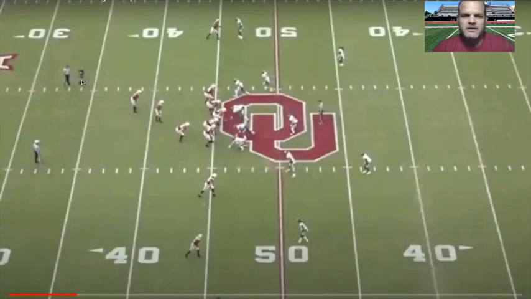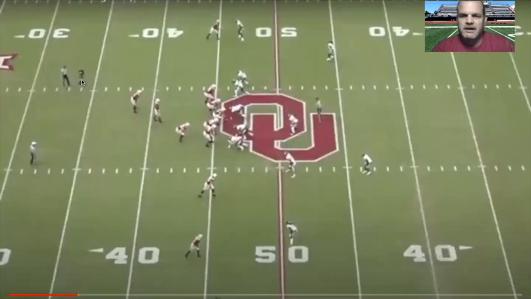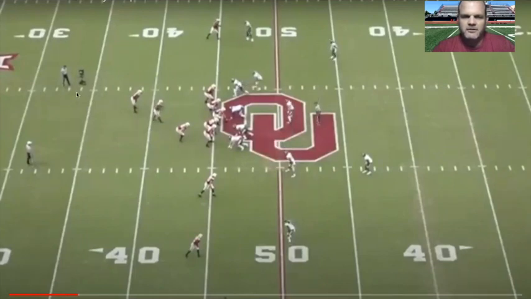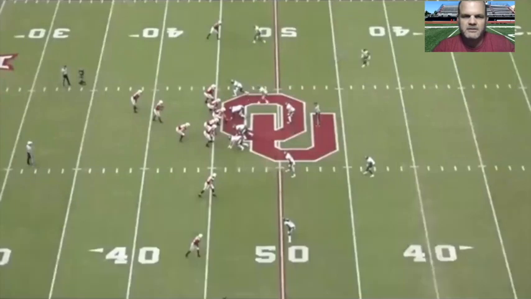2 to the bottom, 1 to the top. Baylor showing, again, a two high look. Looks like they're worried about this receiver to the top. Could be one of Oklahoma's studs. They're giving a little help, which tells you the bottom, that you might have a good matchup over here with the extra receiver if you want to get him out there. And this is all just speculative. Let's see what Oklahoma does.